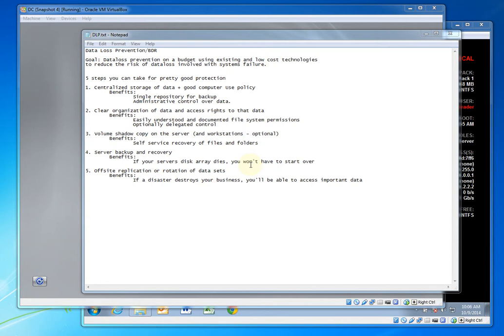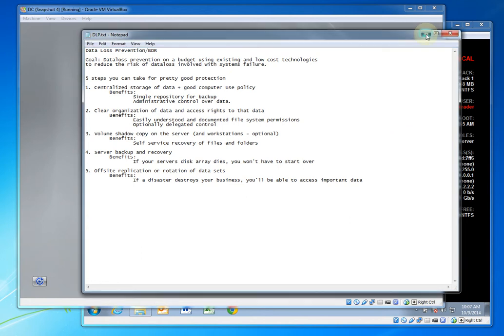We're going to talk about Windows Server backup and recovery. That's also an existing technology in Windows Server operating system. And then we're going to talk about offsite replication, and for that I'm going to be talking about Microsoft Azure, a new product offering from Microsoft. It's a hosted, tiered product with a whole bunch of different product offerings within. The offering I'm going to showcase today is Microsoft Azure recovery services and the backup vault part of that product offering. So let's get right into it.